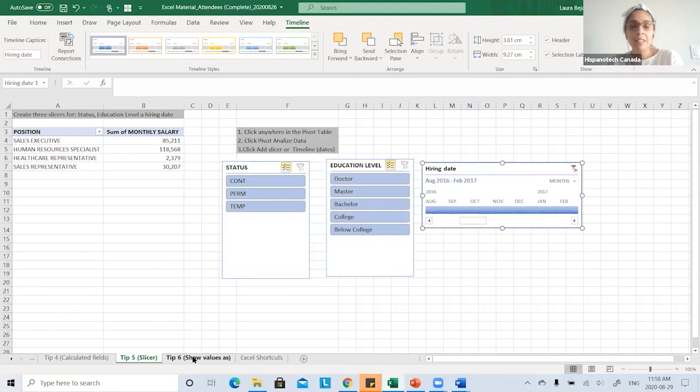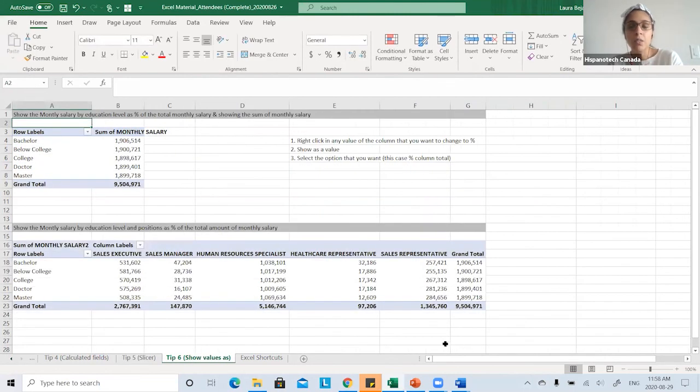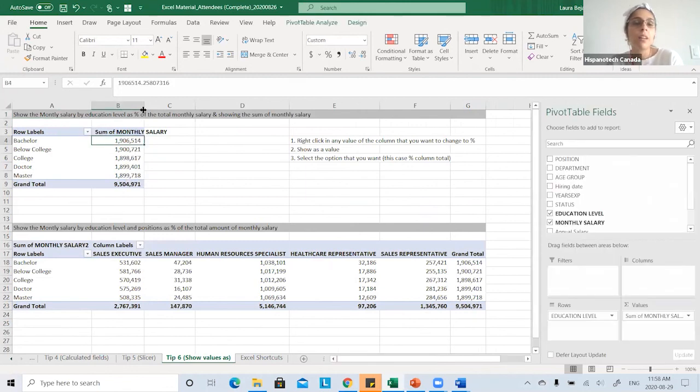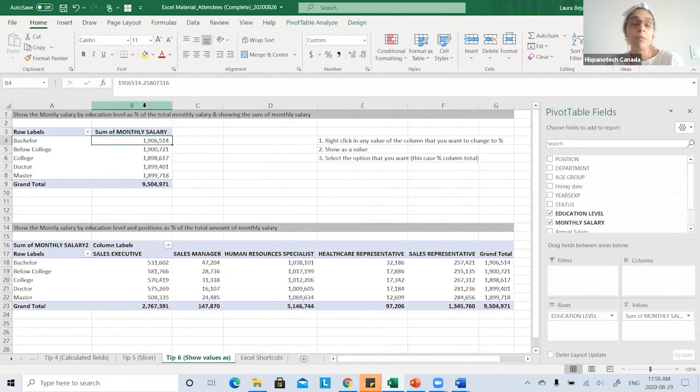And the last tip is Show Values As. Show Values As is an easier way. Instead of creating a calculated field, it's something that you can do faster. I was saying that a calculated field is fast and easy, so Show Values As is even easier and faster.